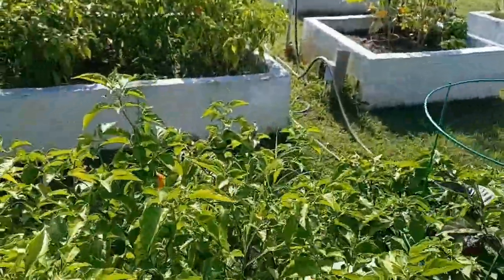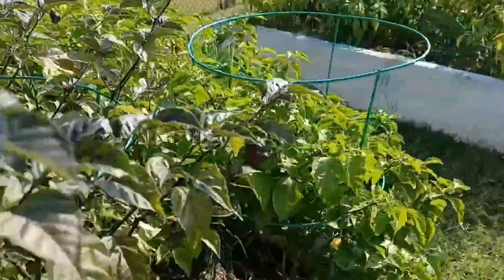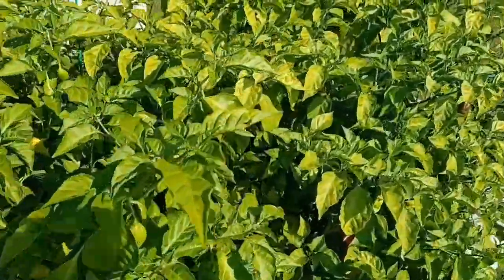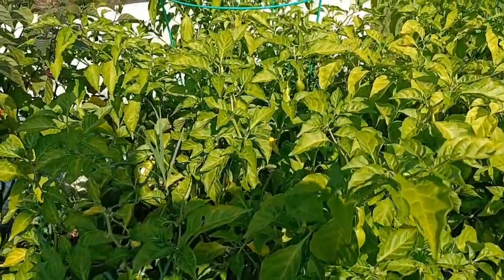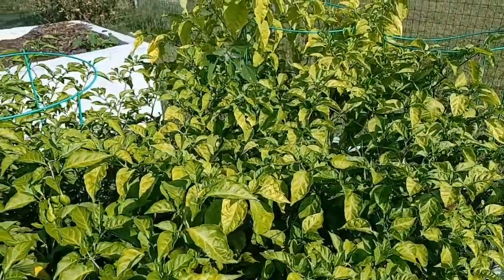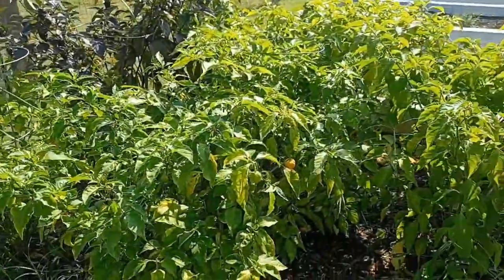With the purple ones it's kind of hard to tell because the foliage is different. But this yellow scorpion plant — that's an overwintered one — you can see there are two overwintered plants in here and both are still pretty green, just a little bit of yellow on the top. They're getting about 13 hours of sunlight a day.